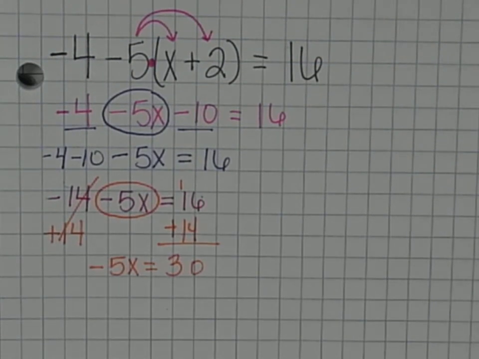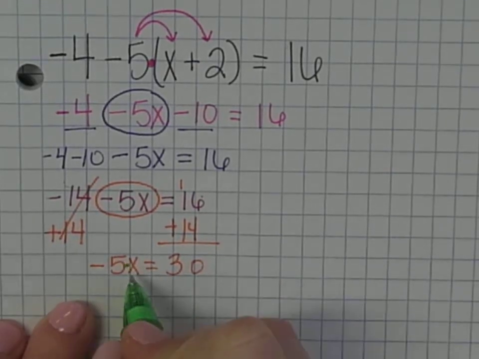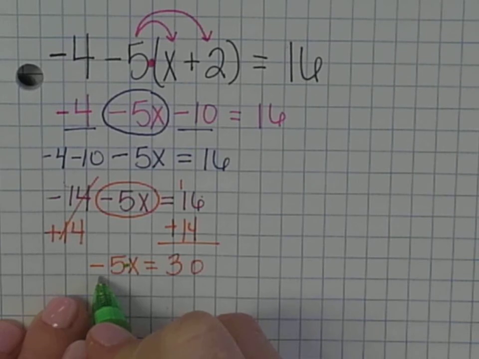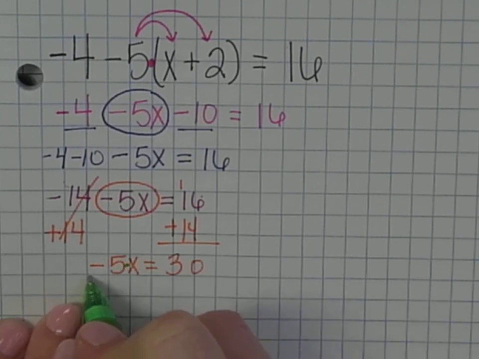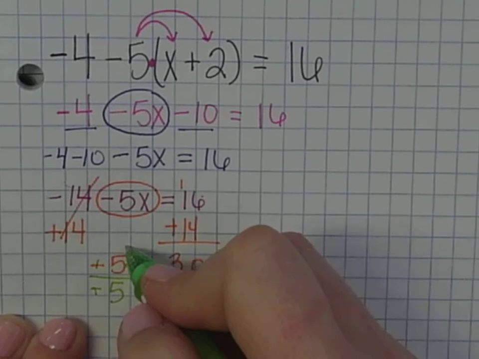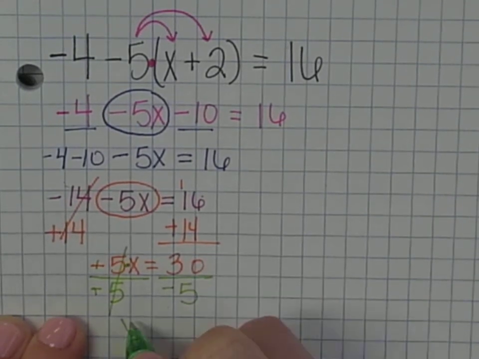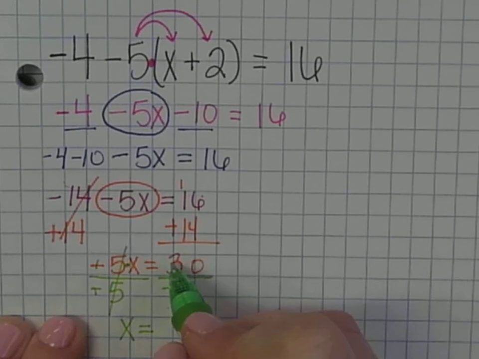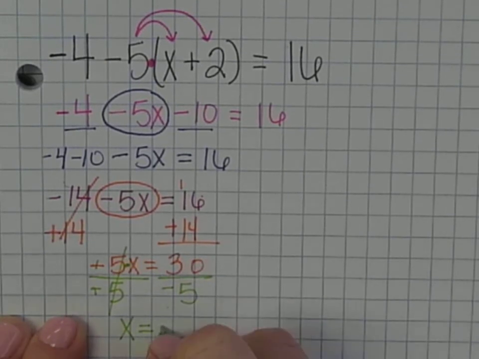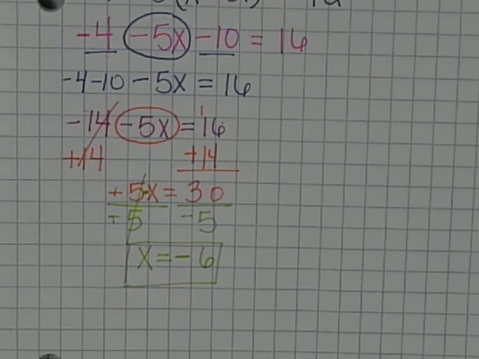And then, where is my green pen? Where did it go? There it is. And then it'd be negative 5 times x. So notice it's negative 5 times x. I'm not going to add the 5. I need to make this a divide by a negative 5. The positive and the positive, 5 and the 5 will cancel. And I need to divide by negative 5 over here, so that it would be x equals a positive divided by a negative is a negative. 30 divided by 5 is 6. So x would equal negative 6.